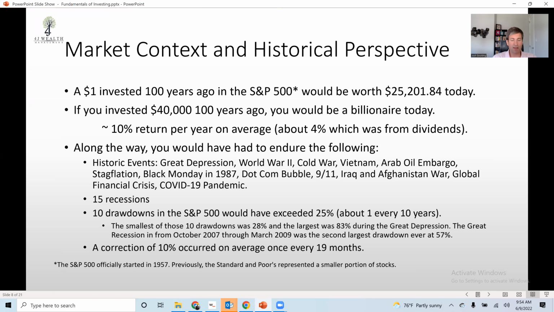That, of course, doesn't mean that that's going to happen in the future. It just means that if we look back over history, the capitalist system that we have in place has benefited long-term investors very, very well. And I think if you think about the world from a probabilistic standpoint, it's not to say it's definitely going to happen in the future, but the longer your time horizon, the more the odds are in your favor that you're going to have a positive return, and that return is going to compensate you for the risk that you're taking.